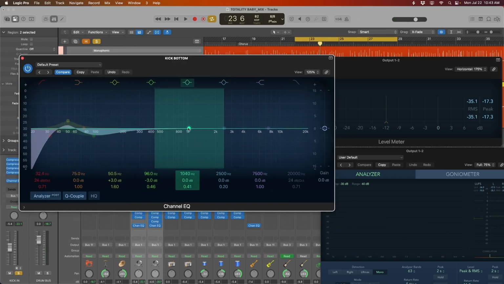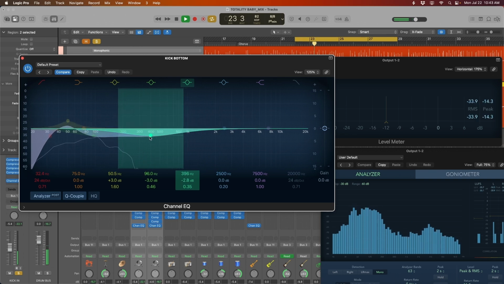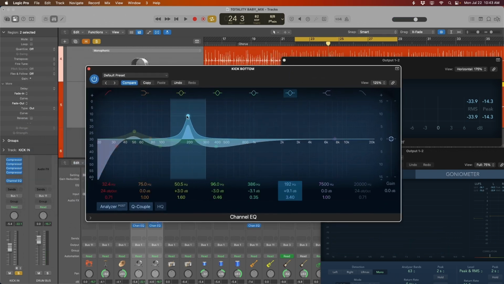All right, kick bottom. Okay, so now I'm gonna be dealing with that harmonic that's really cutting through. It's just ringing out a frequency that continues after the rest of the note dies. That's generally a resonant frequency, so it's resonating with something else inside of the room or in the kit or anything along those lines.